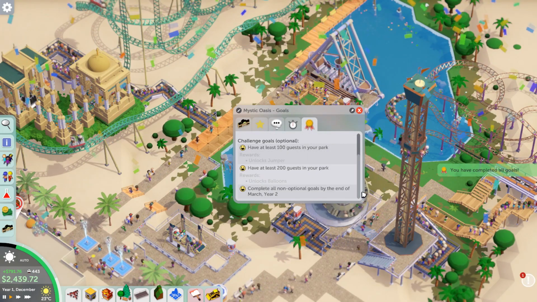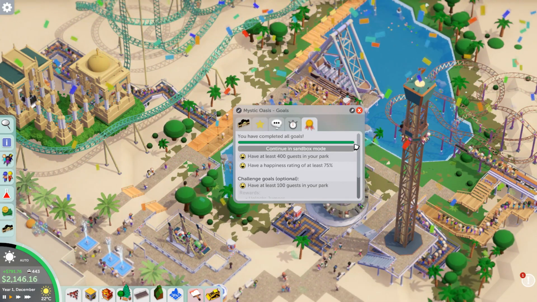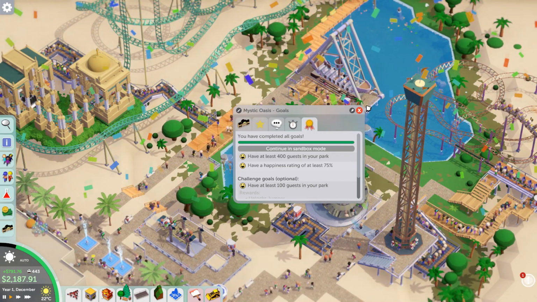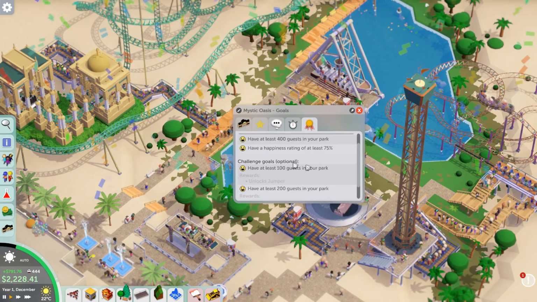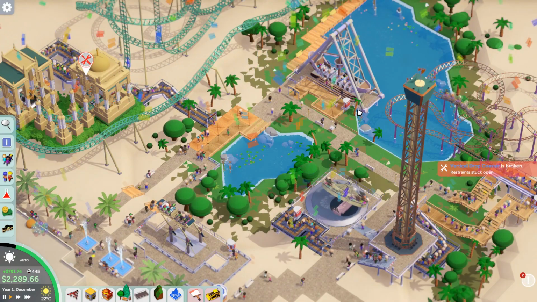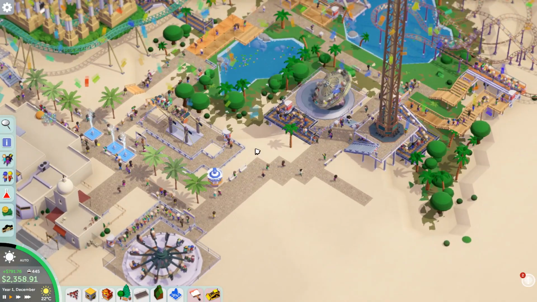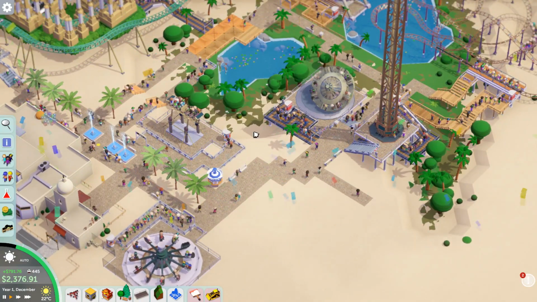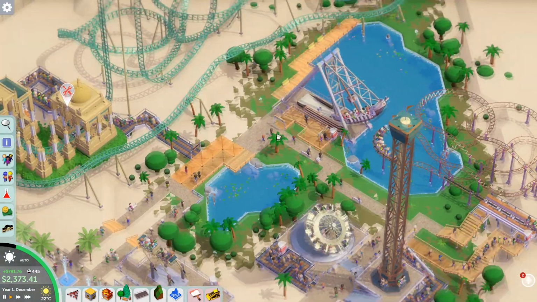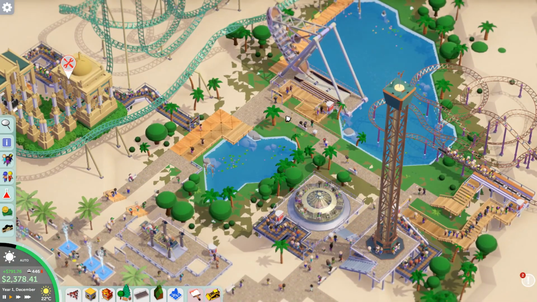And there we go, all goals completed, including the non-optional goals. Now, I do think this campaign would have been a lot more fun to play through if they gave us a bit more time to get those optional goals, because March year 3, obviously you can see now I've done it in December year 1, but I have done the cheap thing of copying the rides over. So, if you want to play it normally through and get the optional goals, you've really got to just build rides and not focus on scenery at all, which is obviously not something that I like doing.